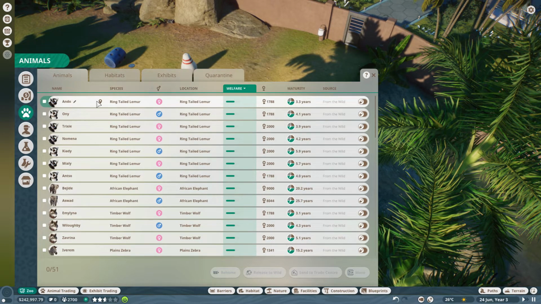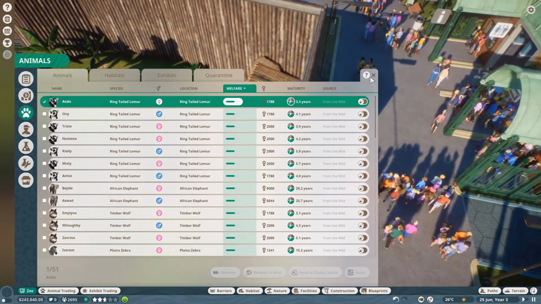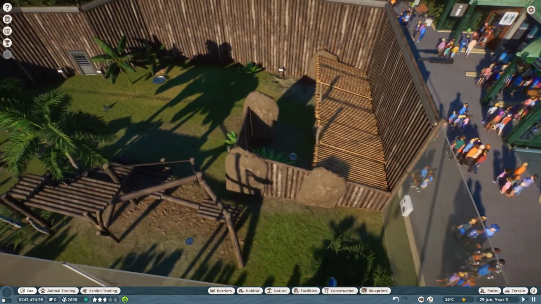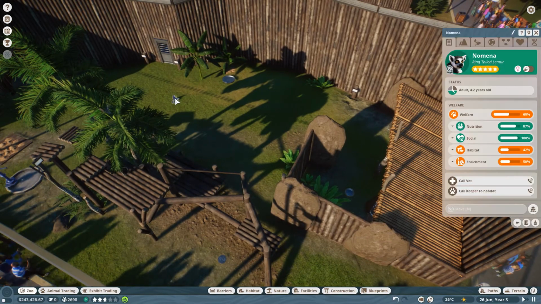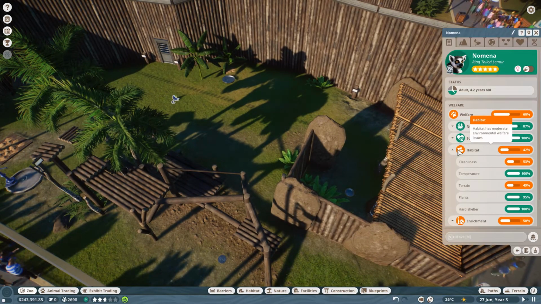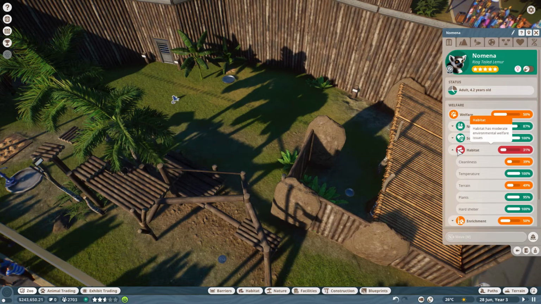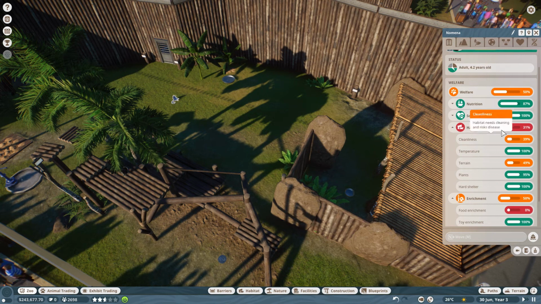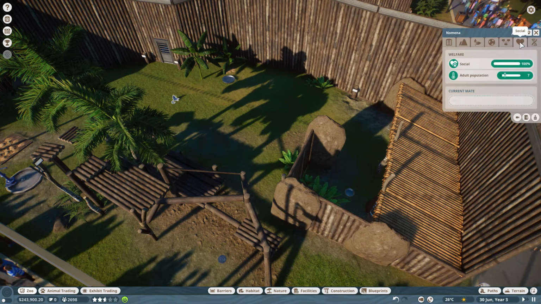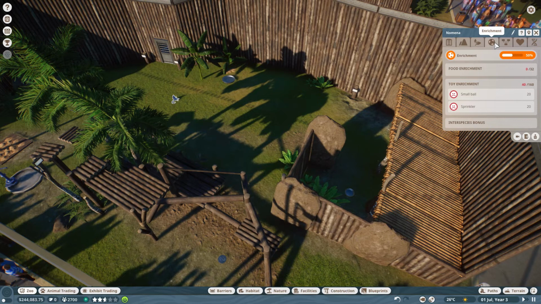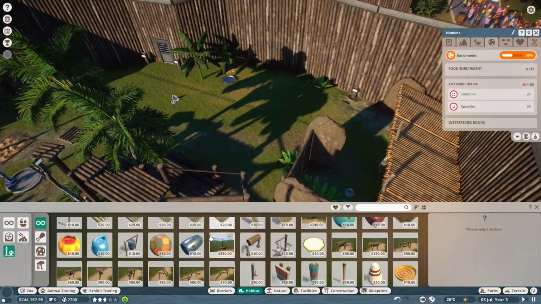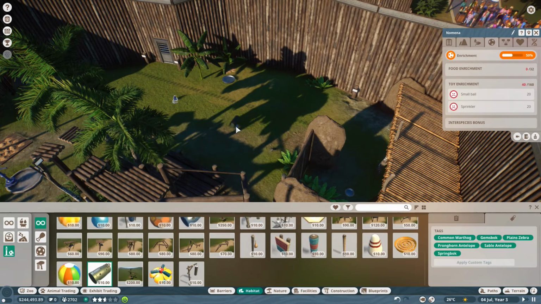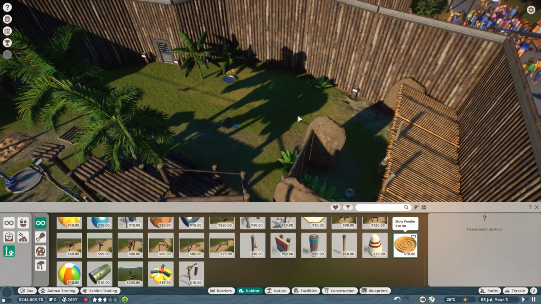Lemurs still ain't very happy. Let's figure out why. What's going on, lemur friends? What's up with you? Habitat, what's wrong? Enrichment and terrain. So, social's fine. We've got no food enrichment. Okay, let's do that. We can easily put them in. A small barrel feeder, will that do you? Maybe not. Slow feeder.